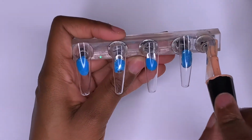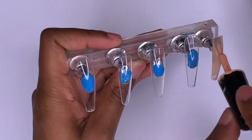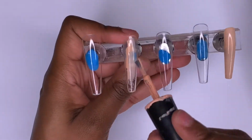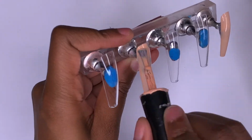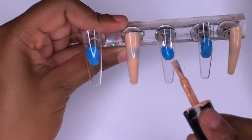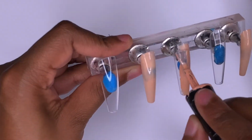For this video, I'm going to be doing a pastel nail design, but I'm starting off with some of this new gel polish. I'm going to be putting two coats of that on all of the fingers except for the thumb. For the thumb, I'm going to be putting some white gel polish, but I just wanted to get this nude down first as my base.